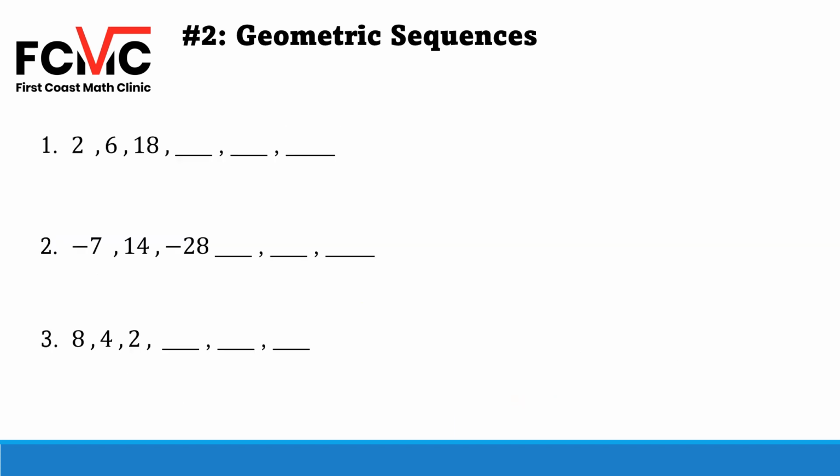For example 1, our sequence is 2, 6, 18. The first thing I'm going to do is figure out what our pattern is, because once we figure out our pattern, we can figure out our missing values in our sequence. The easiest way to do this is I like to number the terms. So let's give you our 0th, our first, and our second term. Now we know that we're multiplying our previous value times our pattern to get our next value. So the easiest way to figure out a pattern is basically work backwards. Maybe divide that first term by the 0th term.